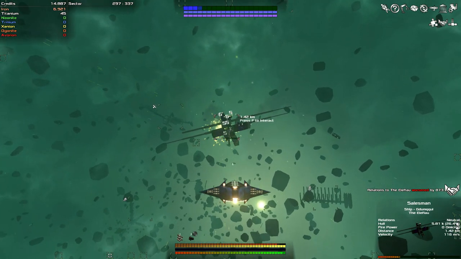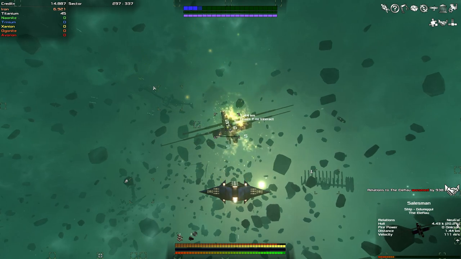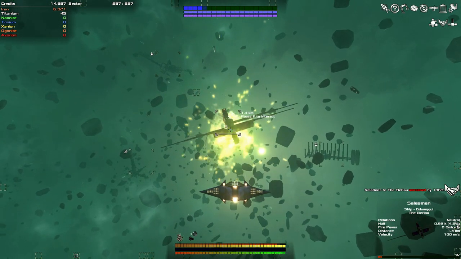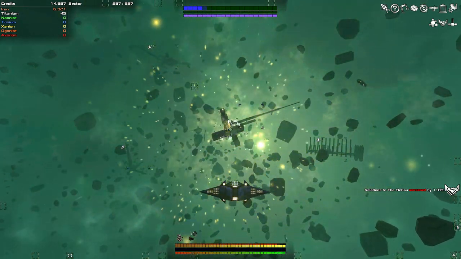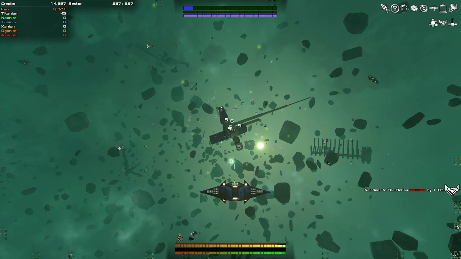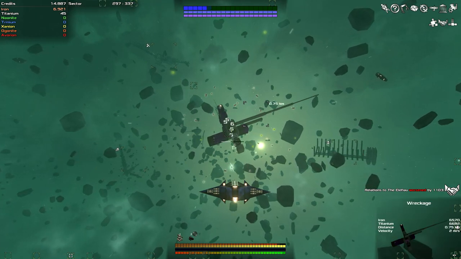I'm helping to attack an innocent salesman. Why are you even in this sector if this faction hates you so much? I mean, honestly, it's mostly your fault that just happened, not mine. Ooh, we don't have any cargo space, so we cannot steal from that.